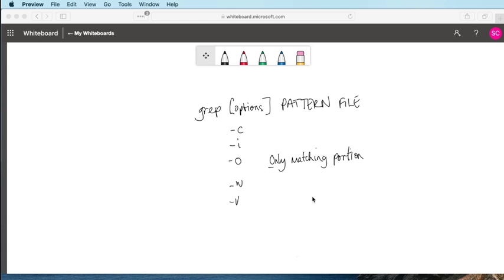But in grep, that's not what -v means. -v in grep means select non-matching lines. So it's like an inverted grep. So instead of only returning you the lines that match, it returns you lines that don't match.